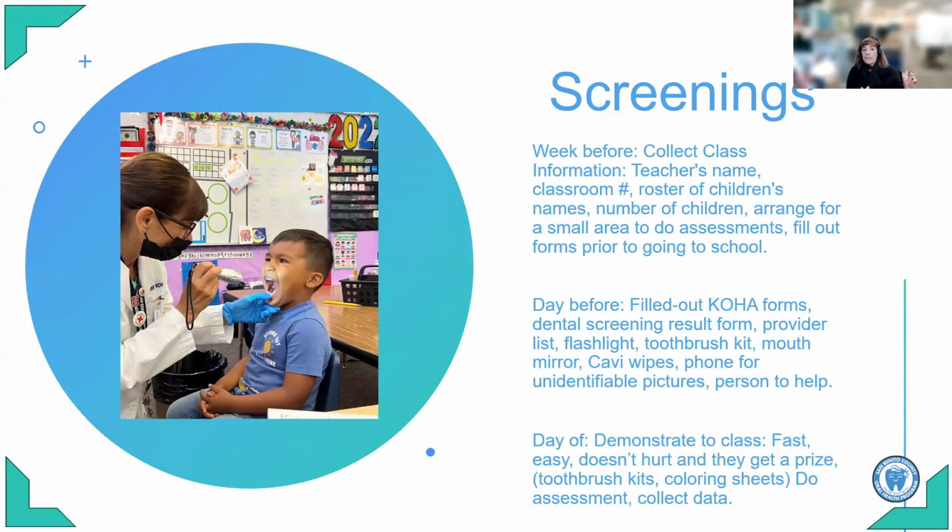I fill out everything, and I bring, as you can see on the slide, flashlights, a toothbrush kit. I bring a provider list, I bring a dental screening result form, so I can give that result form. I staple it together, I give it to the teacher, she puts it in the child's backpack, and then later when I do care coordination, I follow up with that. But I bring all that stuff, cavity wipes, everything I'm going to be needing.